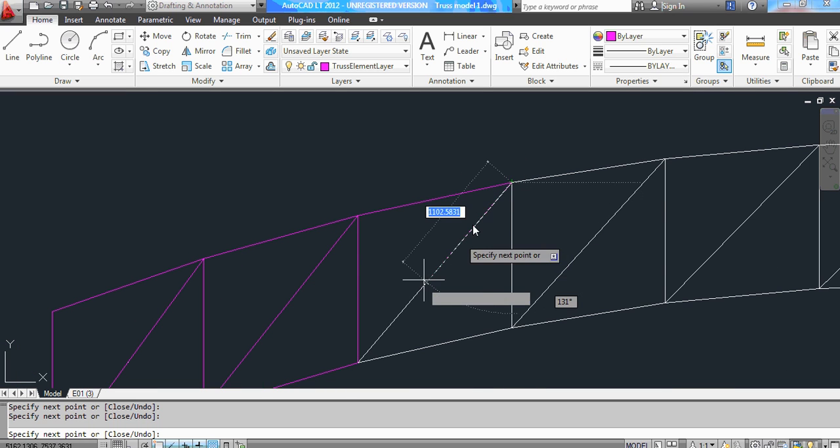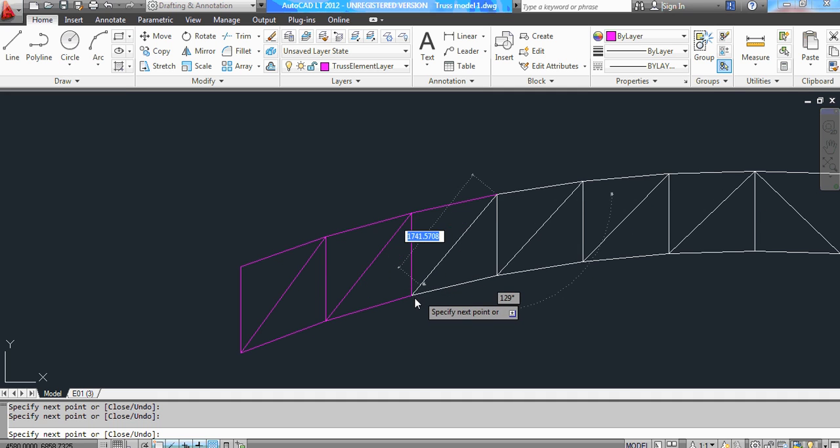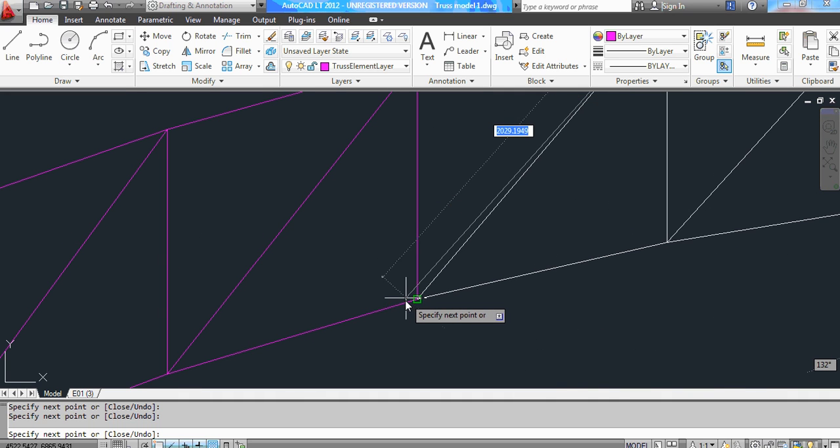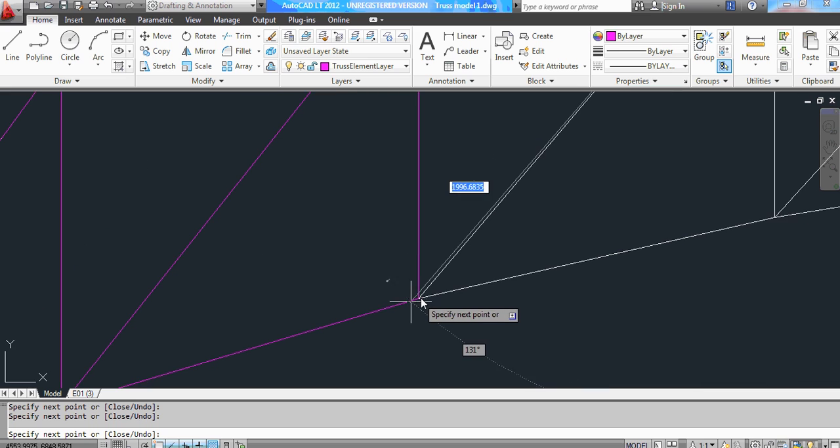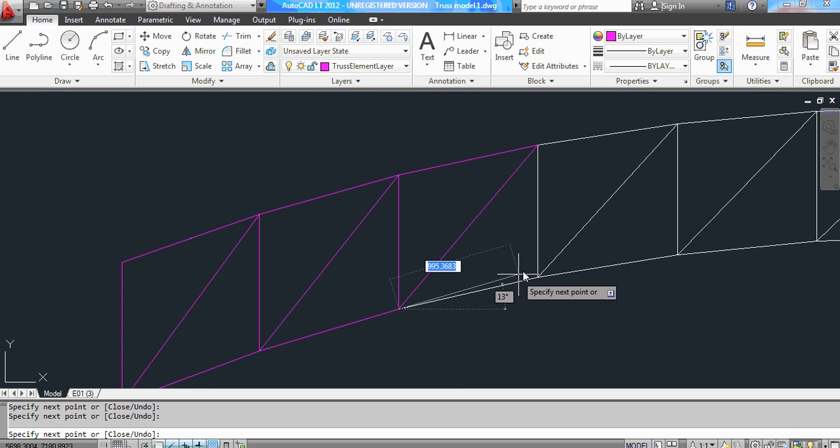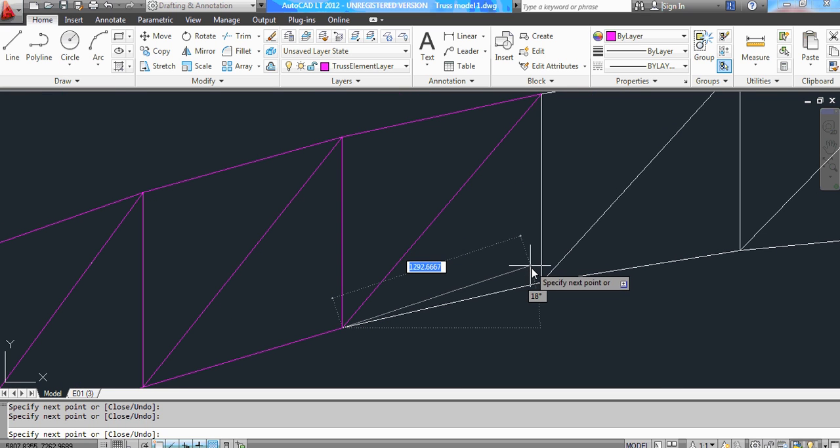Okay, and another good way, if you can see a way of ensuring continuity as you are making the trusses, that will also help. You can see what I'm doing. I clicked on this point and then moved on again. Provided you are using the line object, any line you drop will always be a single line.